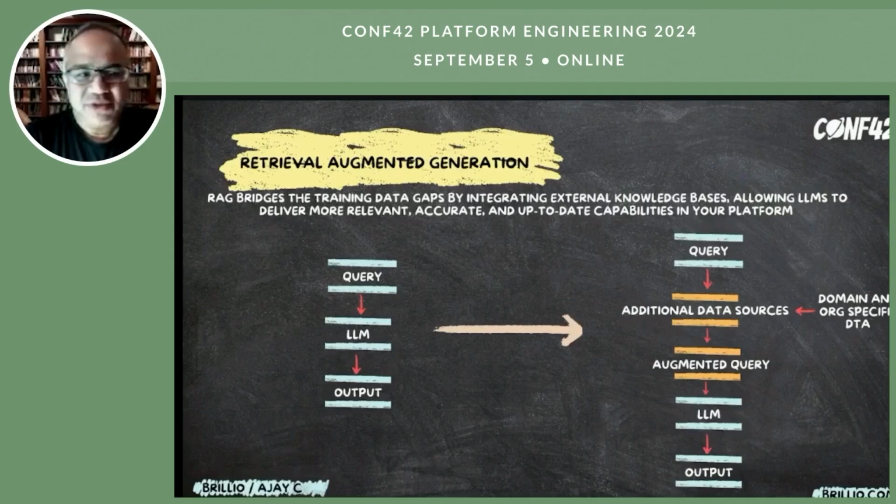This allows the LLMs to be a lot more relevant and a lot more accurate, and essentially achieve what you really want, which is to reduce the cognitive load of the developers and make sure they are more effective. Again, a very simple way of looking at it. On the left side, if you have an LLM without RAG, you write the query, you send it to the LLM, and you get the output. But what if you can send some domain and organization-specific data? As you send that, you can create a lot more data sources, which eventually turn into an augmented query, a more efficient query that will yield better outputs. It's a very simplistic, high-level view of how RAG can help.